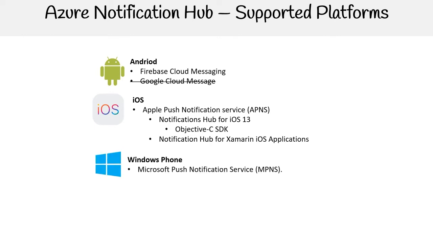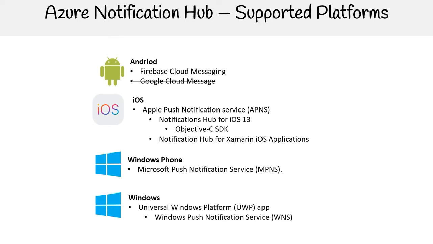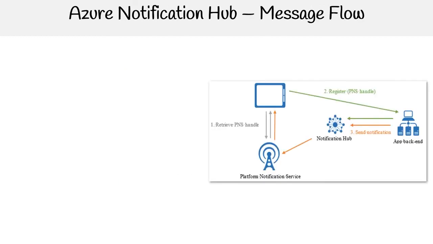For Windows Phone, the way we're going to communicate is through the Microsoft Push Notification Service, so MPNS. For Windows, because I suppose you can build a Windows application, not just a Windows Phone, this is through the Universal Windows Platform, so UWP app. And from there, that is the Windows Push Notification Service, so WNS. So this is just to give you an idea of the broad stuff and get you exposure to a lot of these terms. Again, I don't think that's going to show up in the exam, but good to know for Azure Notification Hub, okay?